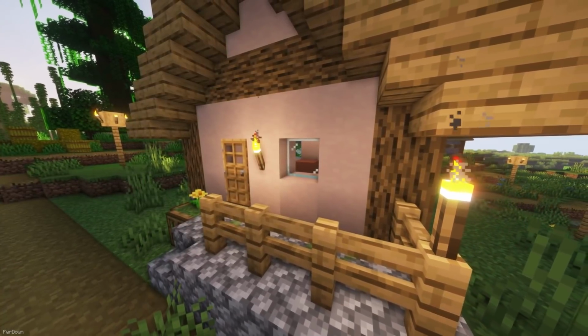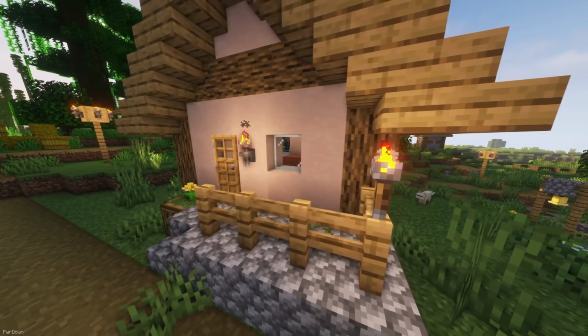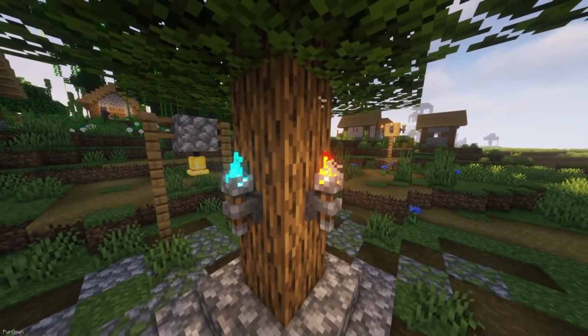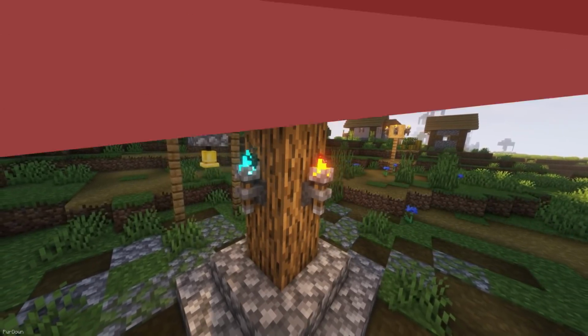Sconces will make some changes to both regular torches and soul torches. Their textures have been changed so they match the sconces provided by the Supplementaries mod. They look a lot better, whether they're placed on top of a block or on the side of it.